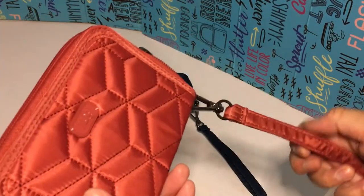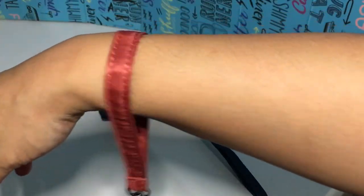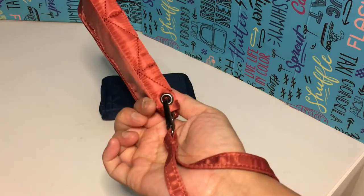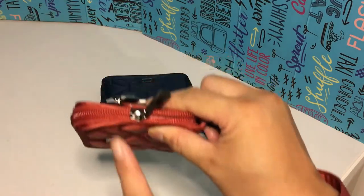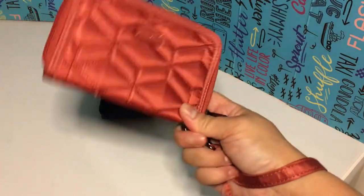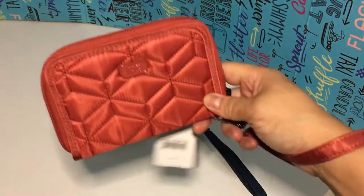But if you wanted to take this out and take this with you to the grocery store, you can easily carry that as a wristlet strap. And so you can put that on, and you can also interchange this. You can put this on a different wallet or in a different bag or anything that has that little hole in it or has a little spot that you can put the clasp onto. So it's kind of a good thing. Even if you didn't want to use this as a wristlet strap, you could take that off and use it on a different wallet or a different bag. So that's how that hangs.